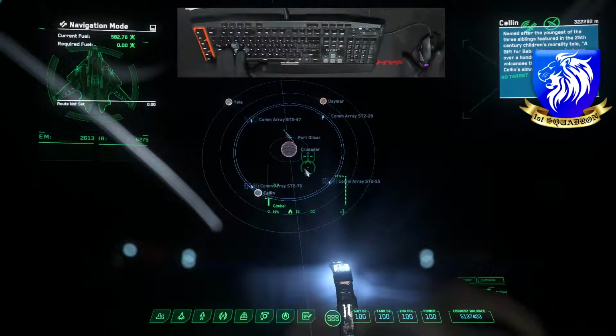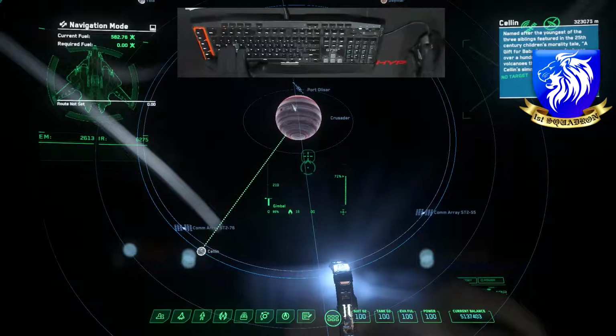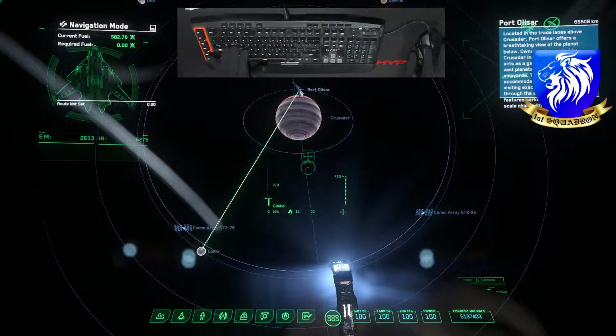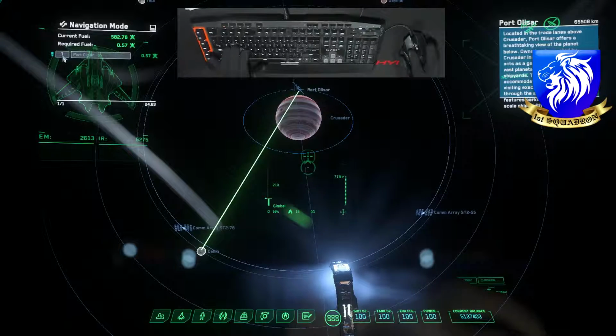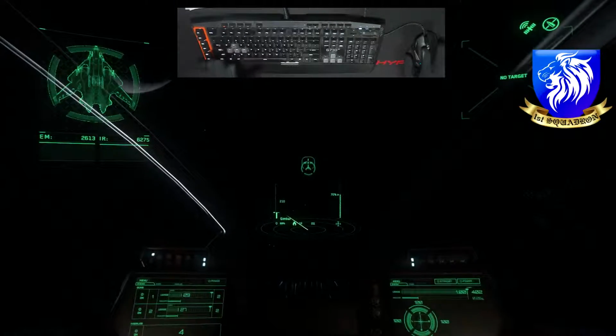Now I'm going to use the mouse wheel to roll in or out depending on how I want to go. We are going to jump to this spaceport right here, Port Olisar. So I left click on Port Olisar, and then I set route. It should come up. My first jump is to Port Olisar, and it's going to use just over 0.5% of my quantum fuel. It's set. We've got a solid line. We're good to go. I need to hit F2 or F1 to get out of your Mobi-Glass.